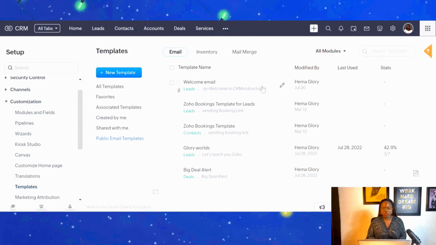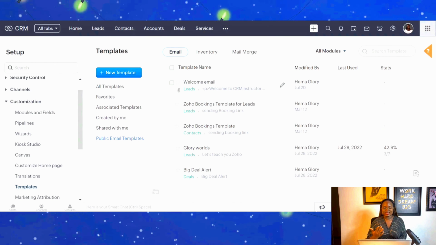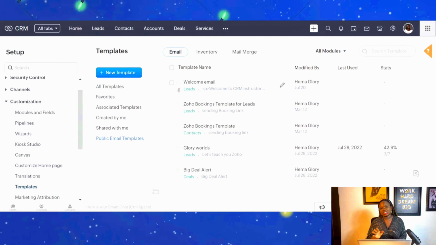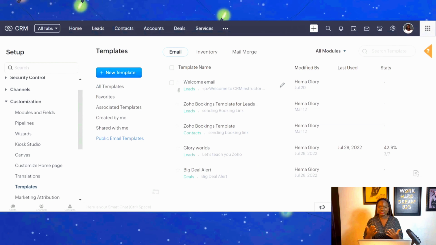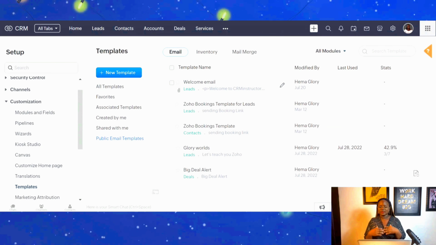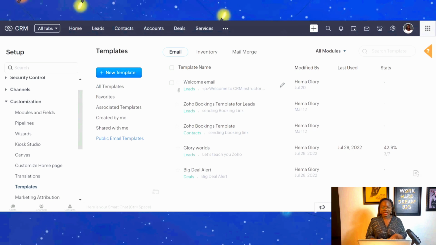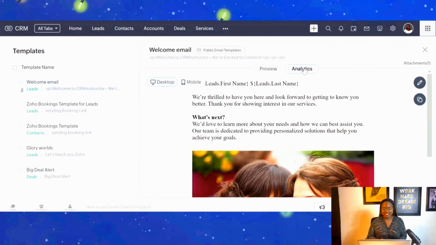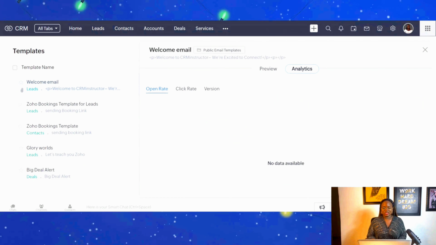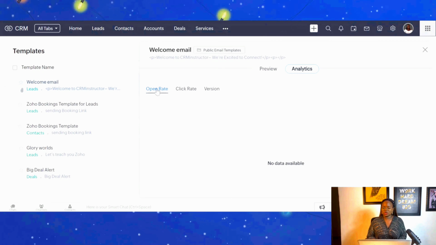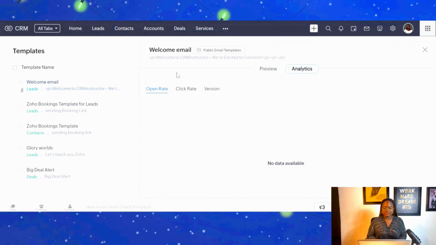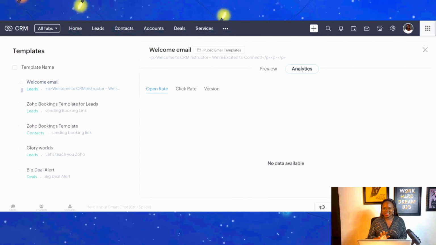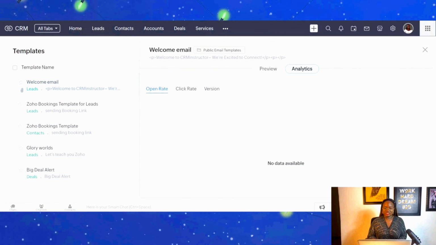And one thing I want to show you also is that you can check the analytics of this email template. So that means all the email templates you're sending out, you can know the open rates, you can know the click rates, the click-through rates, and other metrics like that. So what you are just going to do is click on the email template. Then you're going to click on analytics. So now in this part, you will be able to see the open rates and the click-through rates. So now because we've not sent this email out to anybody, you cannot see the metrics for this email template.